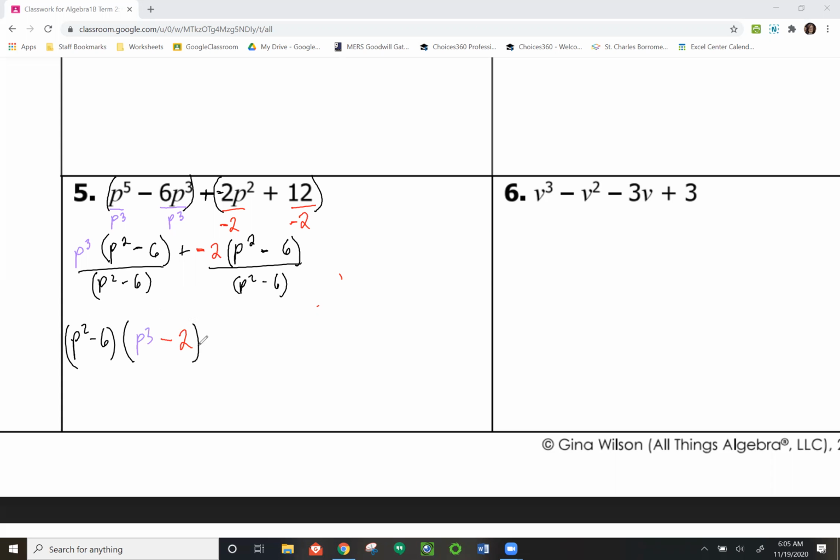Now, one thing that you do want to be careful of is that when you factor, guys, it's always a process, right? Sometimes you got to keep factoring. And so we should be aware that sometimes after we've done this, maybe one of our factors could still be broken down more.